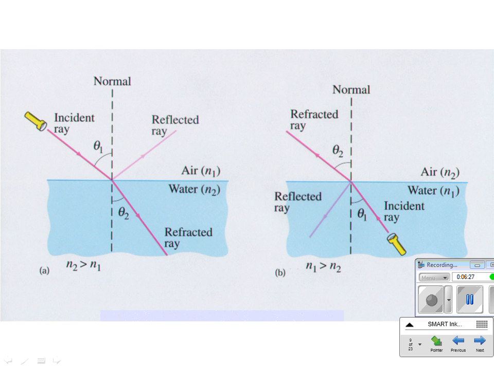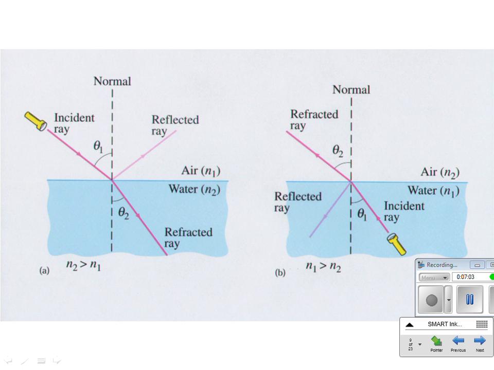So here's the situation when a light ray hits the boundary between two materials. This picture on the left, we've got it coming from air into water. When a wave hits a boundary, what happens to that wave? Some of it reflects and some of it refracts. Excellent. Some of the energy reflects off. Some of the energy is transmitted into the new medium. Just like with the slinkies. Remember with the slinkies, you send a pulse down, the reflected wave was always smaller because some of that energy was transmitted, right? Same thing with light. Some of the energy reflects off, and the angle of incidence is the angle of reflection. That's super easy. And then some of it bends and enters the new medium.